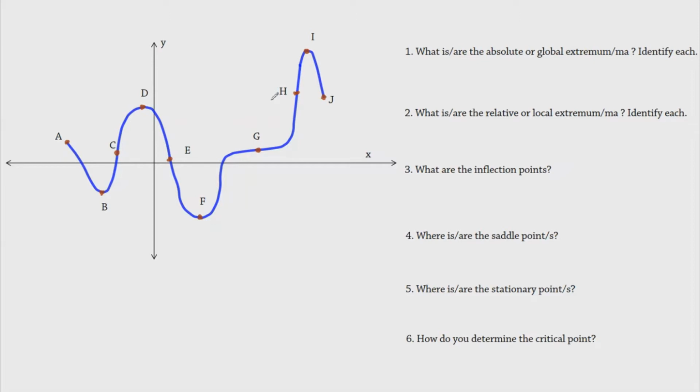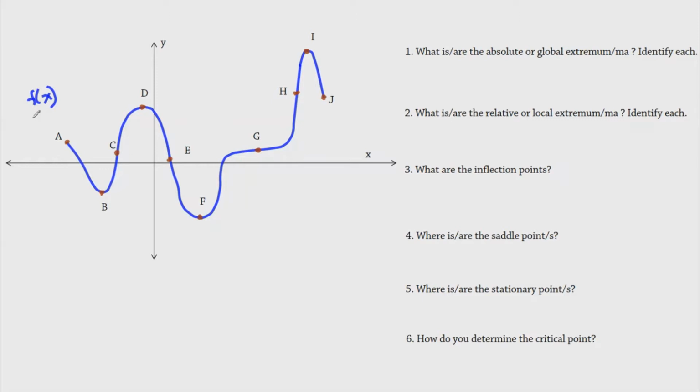dito mga graphical representation of a certain function. So basically, itong function na to, hindi ko naman alam kung ano ba talaga equation, but ang gagawin natin dito is identify natin yung mga points na yan so that by just inspection, you can understand what are these global extrema or local extrema. Kasi mas mabuti maintindihan natin kung ano ba yung hitsura niya sa graph bago natin isolve yung mga values natin.